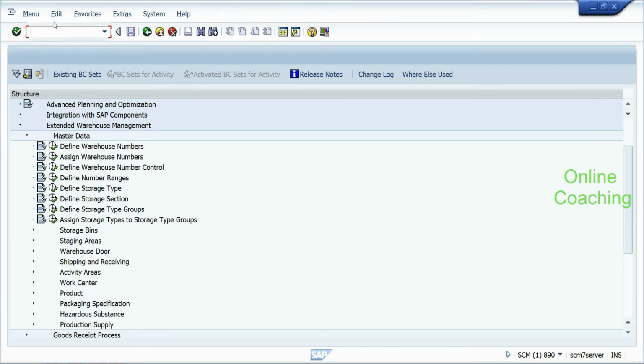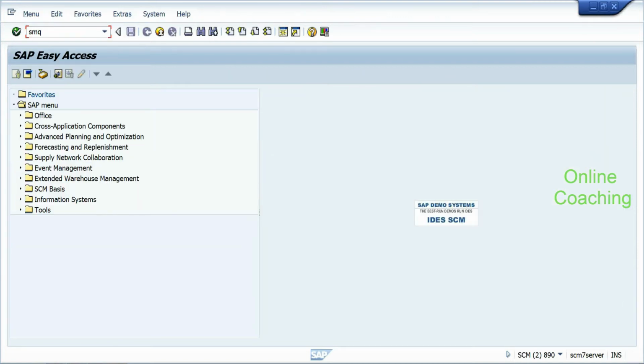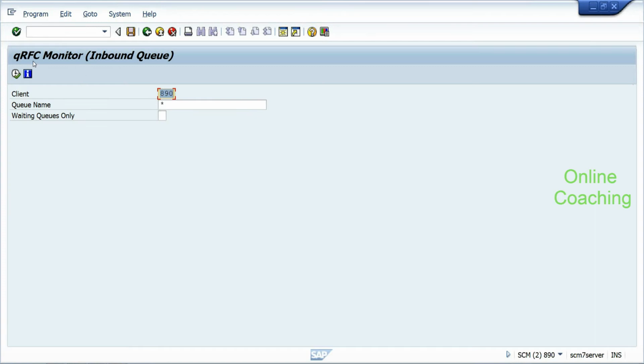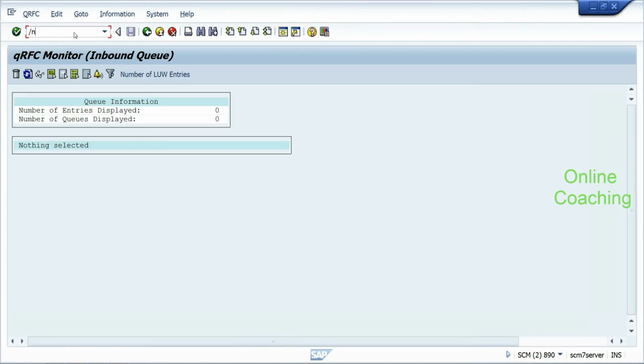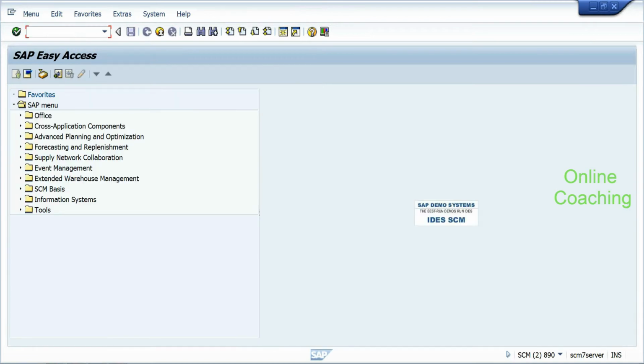Create session. Make sure there are no queues pending here. Yep, all the queues are clear. Remember that for the outbound queue it is SMQ1 and for the inbound queue SMQ2. These two transactions we'll be using very frequently in EWM.